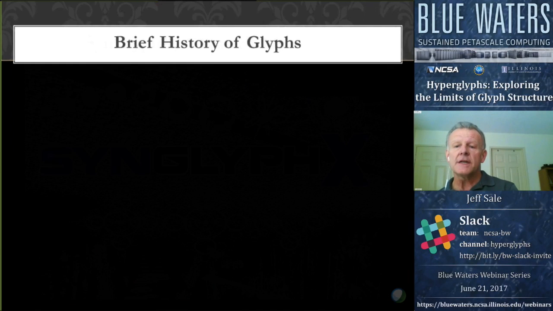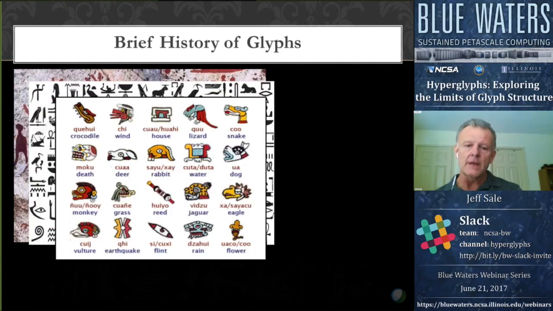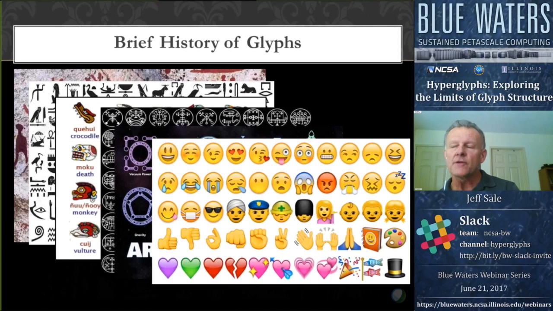Okay, so since this presentation is about glyphs, I thought I would briefly go through a history of glyph design. Obviously, tens of thousands of years ago, petroglyphs were where it all began, hieroglyphs, and then Mayan symbols, Enochian symbols, and then even to modern day gaming types of symbology, and of course our favorite emojis. All of these sort of fall within the category of glyphs because they contain information, they conform to a convention that people need to learn to understand and interpret.